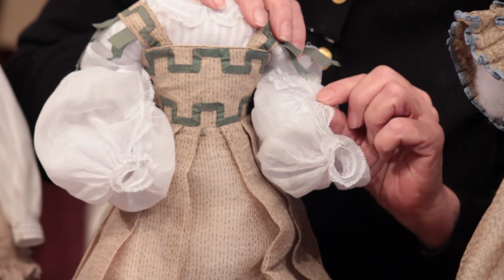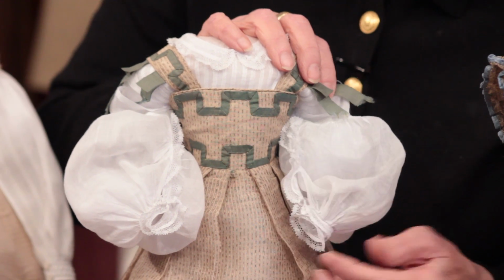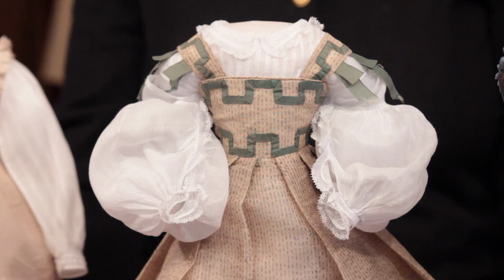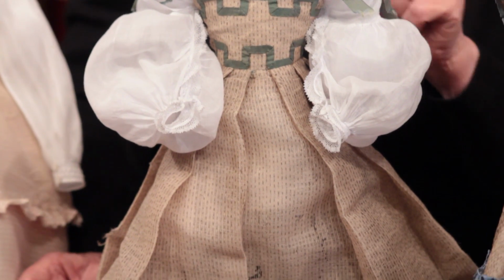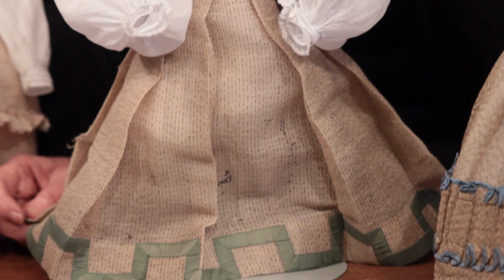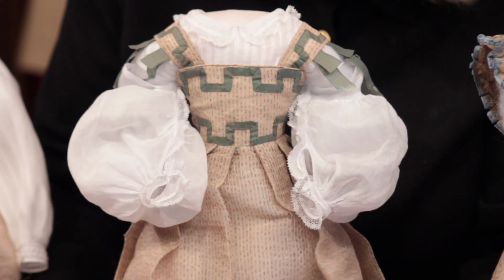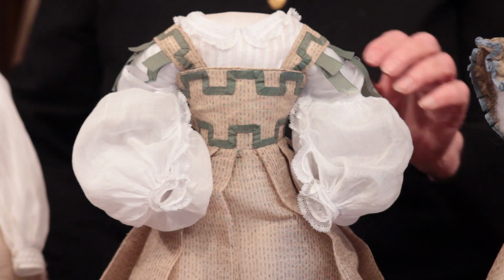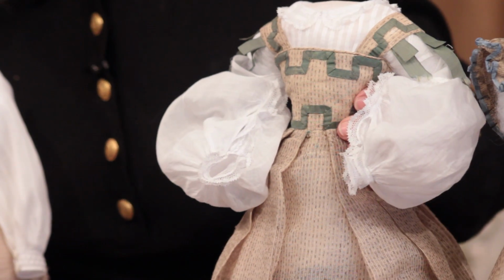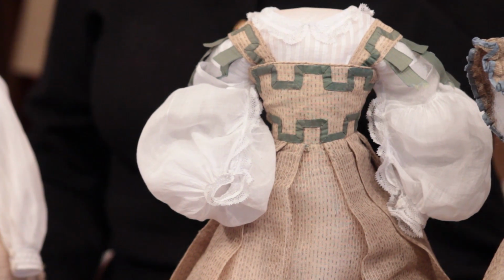They're so full, and they have this ruffle that goes all the way up the side of this. Very, very full and voluminous. And then the wonderful fitted waist and the decorations of the green silk ribbon, which again in this little square cut design is stitched around the bodice and is decorating the skirt, and then the little draped green silk ribbons coming from the shoulders. A very beautiful piece. In the style that is called mode enfantine.